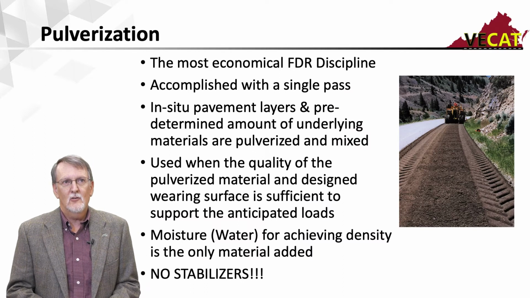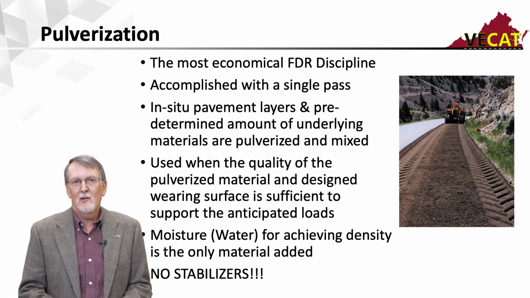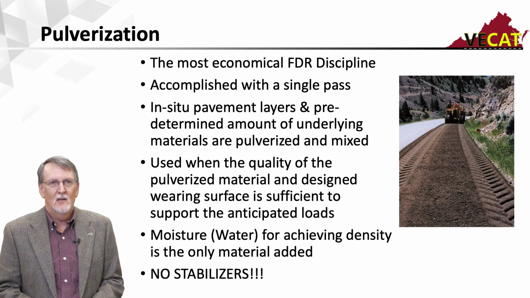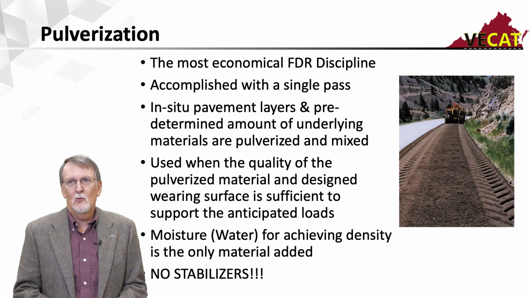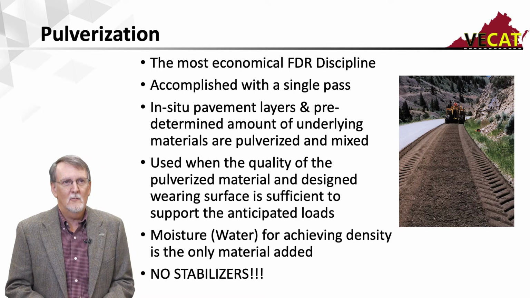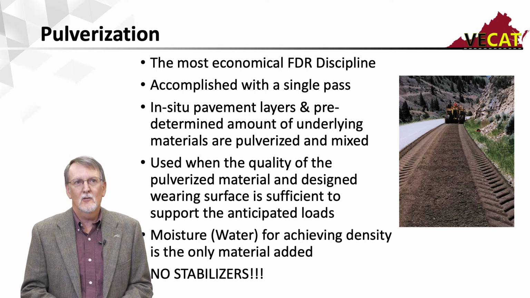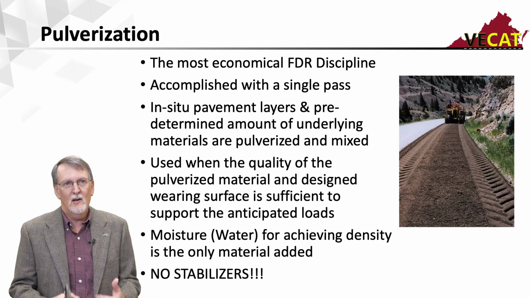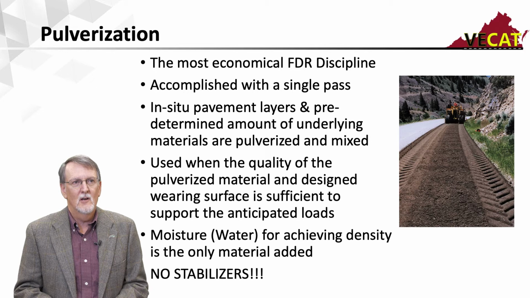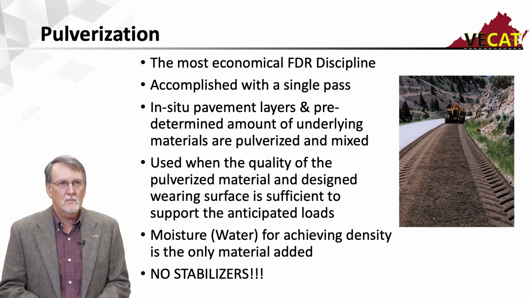So pulverization is by far the most economical FDR discipline. It's only done in a single pass, and what I do is I simply run my reclaimer down the road and I pulverize the asphalt layers and a predetermined amount of the underlying materials. Pulverize them, mix them all together, and then I compact them.